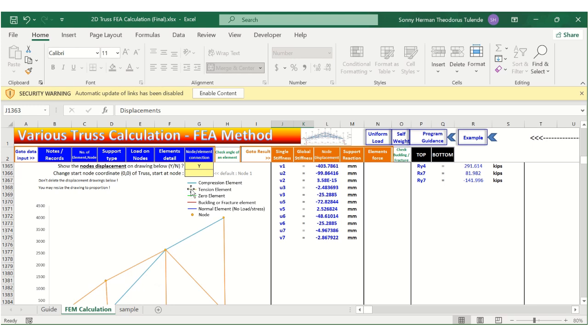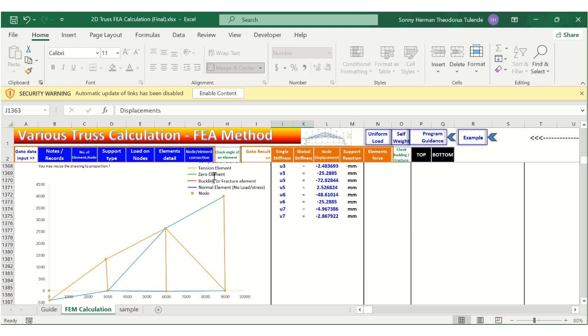For the orange color, it means this element is suffering a tension. And the green color is a zero element. But in this structure, we can see that there is no zero element.